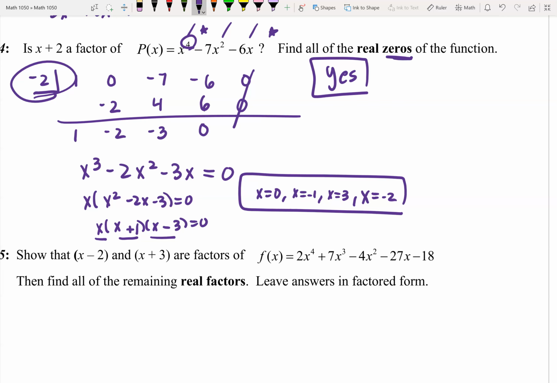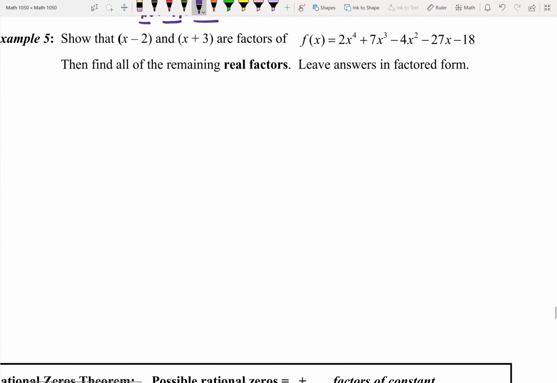I can check this answer in less than a minute. And I know without a doubt, I walk away and I'm like, I totally got that problem right. There's no way I missed it. So how would I do that in this problem, everybody? Plug in all those numbers, and when I plug them into that original, what should I get? A 0, okay? And you do. You get a 0 for every single one of them. We'll check one in a little bit, but we won't do that one.